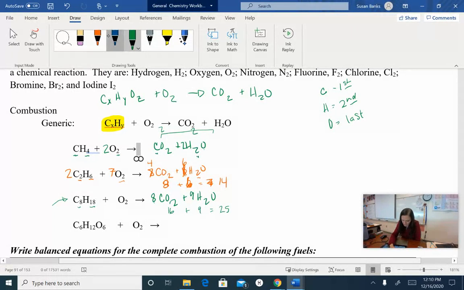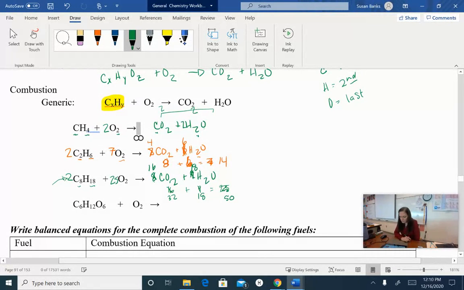So I'm going to go back and double this all. So 2, right? And 8 multiplied by 2 is 16. 9 multiplied by 2 is 18. So I'm going to have 32, I'm going to have 18. 32 plus 18 is 50. 50 divided by 2 is 25. Okay, and then this last one, it is cellular respiration.